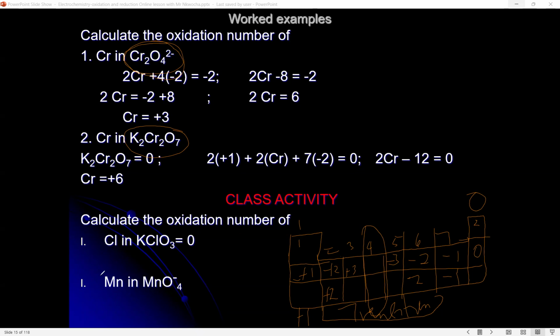Nitrogen, minus 3. Sometimes an element can have more than one oxidation state, no problem. But the one that is stable is the one I've shown you here. So ordinary sulfur, you give minus 2 because it is with this oxygen group here. That's one that is very stable. Remember, if the element can have more than one oxidation state, like sulfur 4, sulfur 6, sulfur 8, yes, no problem. They can now tell us to calculate it, no big deal. But the primary thing is for you to know that with this periodic table, you can easily remember the oxidation state of many elements without cramming.